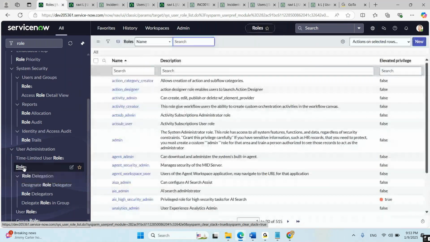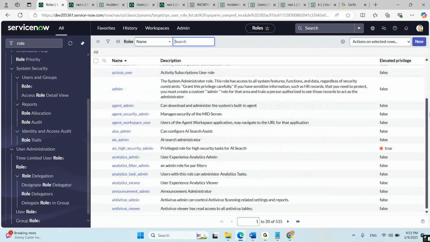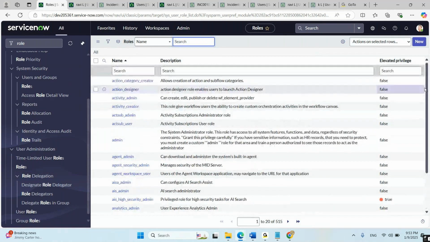When you click on roles, this is the complete list of roles available in ServiceNow. We are going to see some important roles in our upcoming classes. In total, 515 roles are available in the ITSM suite of ServiceNow.